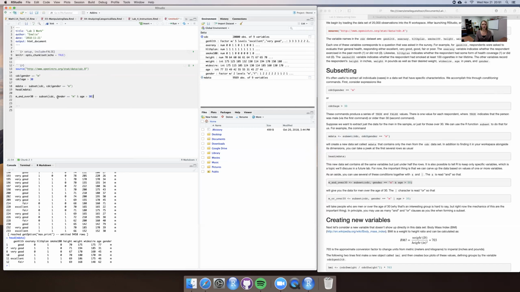So we can use the ampersand, or if we want to use an or statement, M or over 30, so male or over 30. We use the subset command again, where the gender is male, or, which is just a vertical bar, or age over 30. This vertical bar is, I didn't know which slash it was over, so I had to Google it.